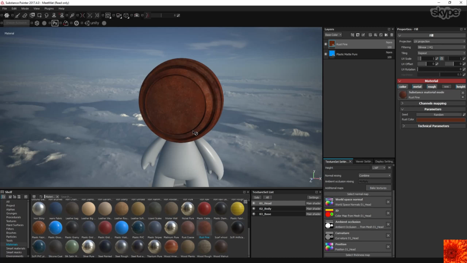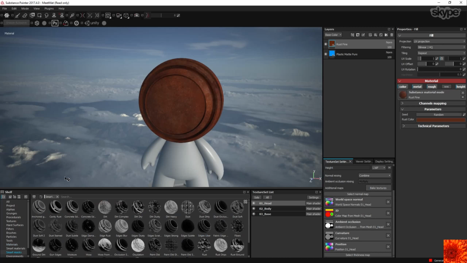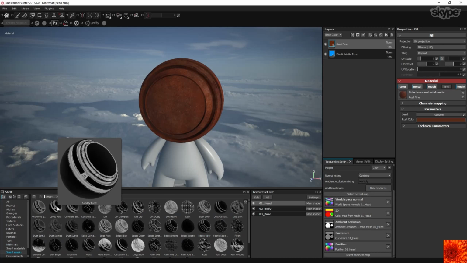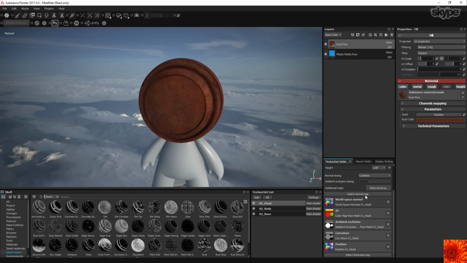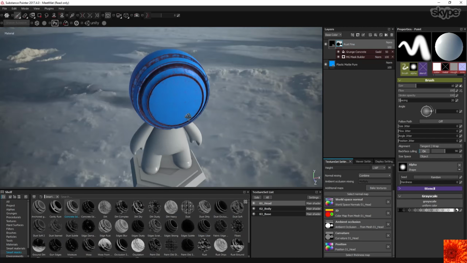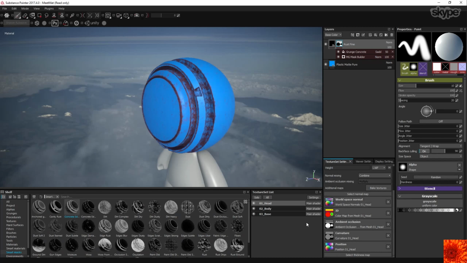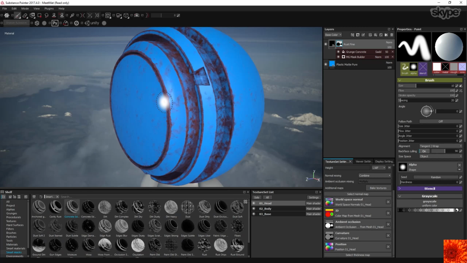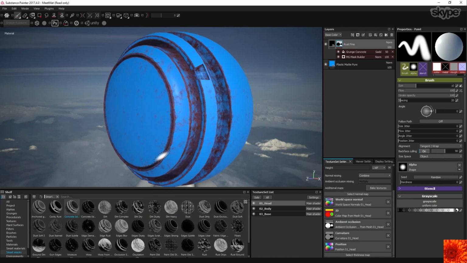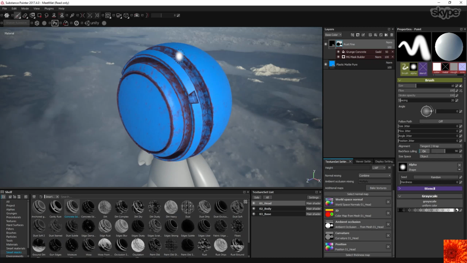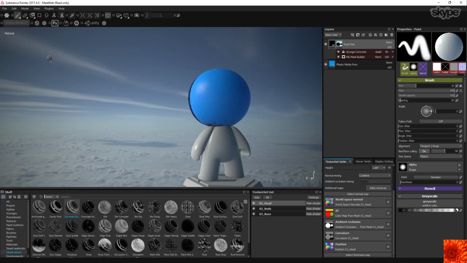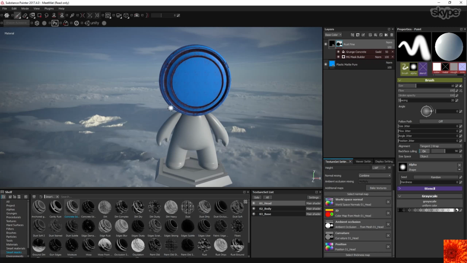So for example, if I go in the smart masks that we have here, you see that you have this kind of mask, and these masks are driven really by these maps. So if I drag and drop, let's say this one, and I put it here, you see that it uses the information to recognize the shape and put the rust just on the edges and a bit in the cavities where there is ambient occlusion. So this is an extremely easy way to texture.